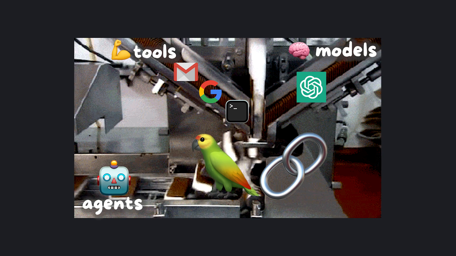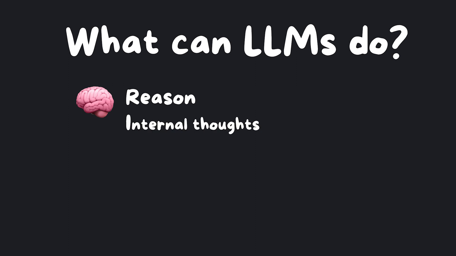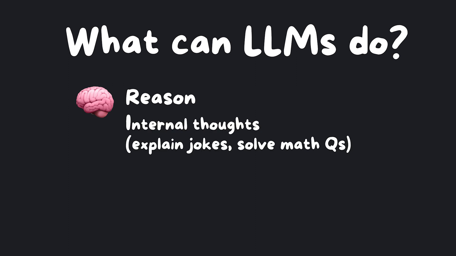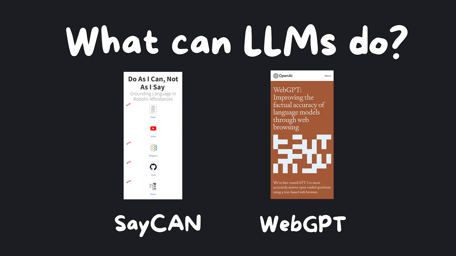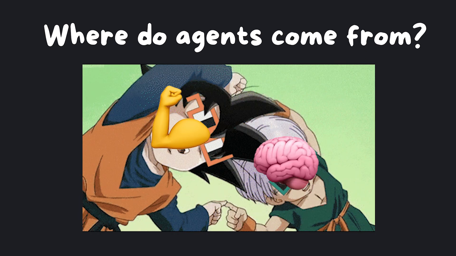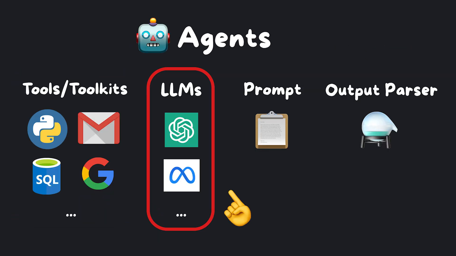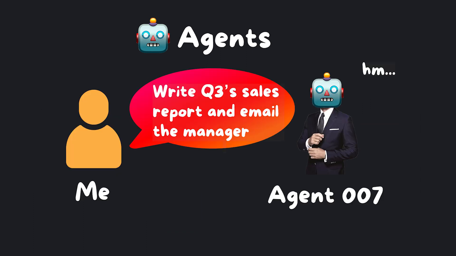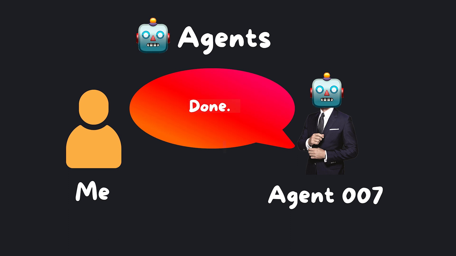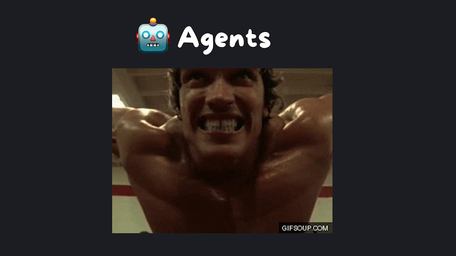Agents. LangChain allows us to ship them like hotcakes. But what are they? Large language models can reason via internal thoughts — like explaining jokes or reasoning through a math problem — but they've also shown the ability to act in external worlds, as seen in the Seiken and WebGPT papers. So what if you brought the two together? You get an agent. An agent has access to tools to do things and a large language model to think. You give it a task, it thinks of what it should do to complete the task, and then does it using the tools. It's like creating your own specialized virtual assistant on steroids.